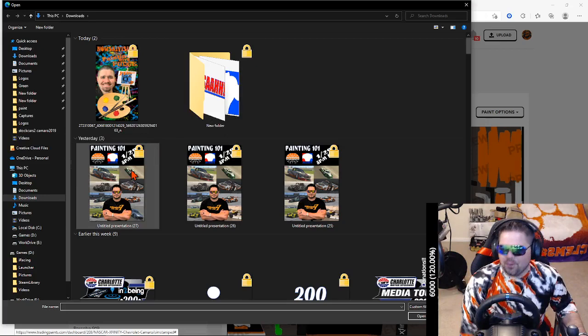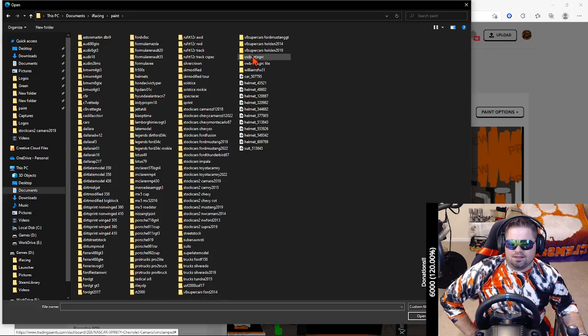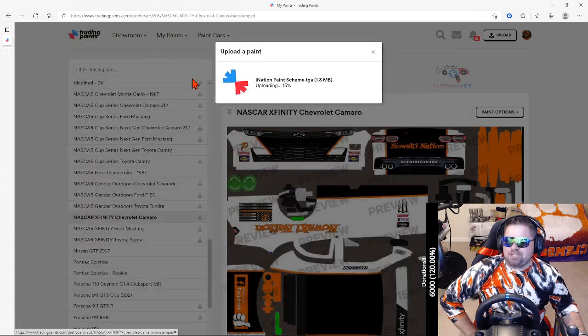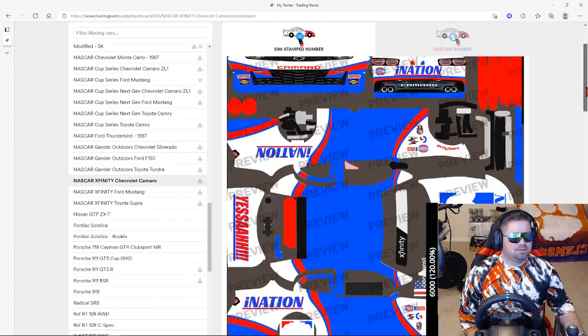All right, so now you're going to go to Documents, iRacing, Paint. Find that file, okay, there it is. All righty. iNation Paint Scheme, bam, load it up. Now, this is not uploading the paint to Trading Paints. That is not what this is. We haven't done that yet. We're just putting it on our My Paints. That's all we're doing. So there it is. Just load it up. Now, let's go race it.